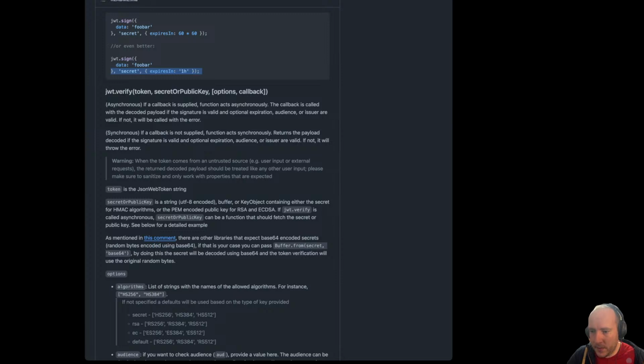Expires in, and we'll just say, yeah, 1 hour. Usually say like 15. So usually the way it works with tokens is that you will have short-lived tokens, like JWT, that are very short-lived, half an hour, 15 minutes. But then you will have things like a refresh token. So let's say every half an hour your token expires, but you try to log in again. Oh, your token has expired, it won't work.